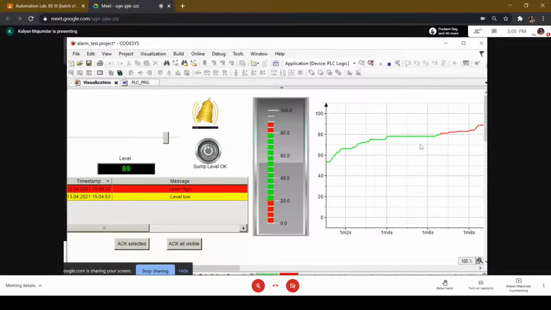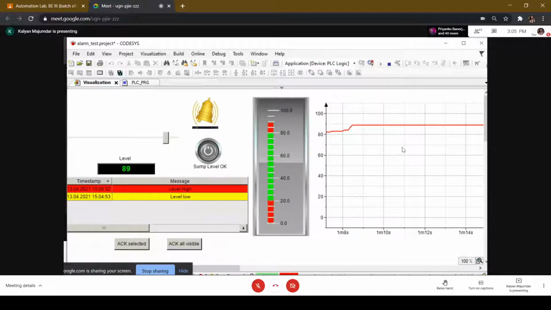Get to a level above 80, see your trace changes in color, plus your bar also changes in color. So the minute the operator sees that this particular trace is red, or probably this particular bar is red in color, he knows that there's something abnormal in this particular level. Actually, you'd say that I already have a trace. I can see this in the trace, and why should I color my bar? I can see it in the bar, why should I color my trace? Actually, I've put everything within the same page.